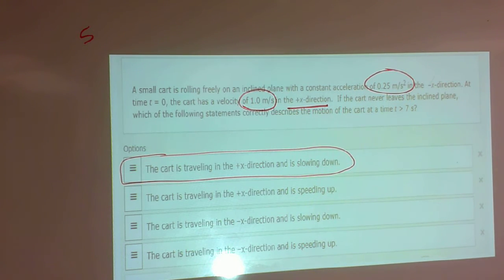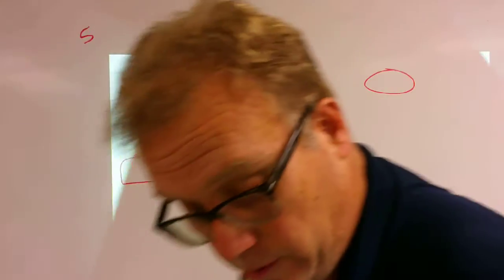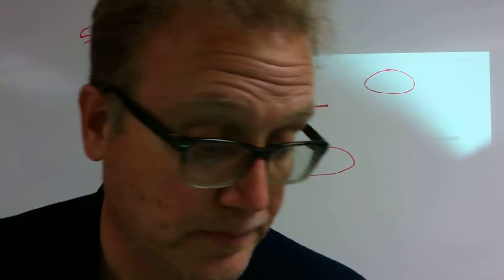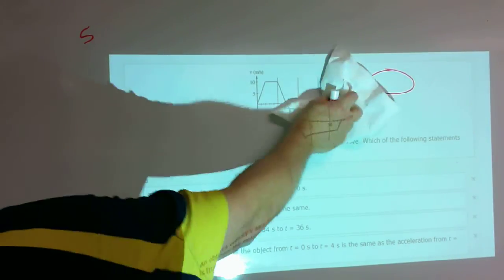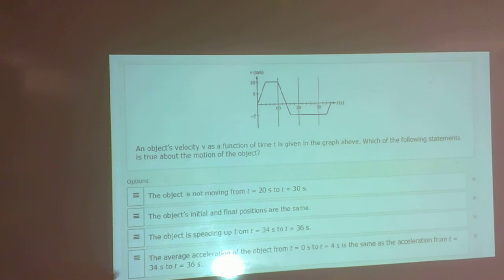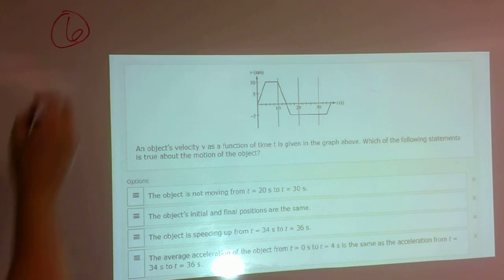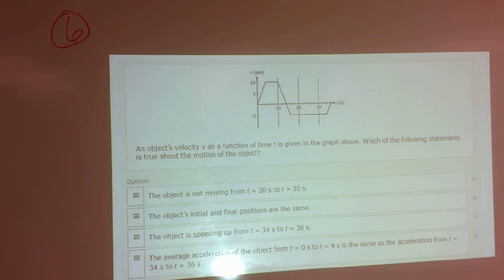Now let's go ahead and go on to the next one. Okay, so let's go ahead and erase this. I'm hoping this helps. So you can kind of get a perspective that this actually wasn't that tough of an exam. But again, it's a different way of kind of reading things. It's not like chemistry. Okay, so we have velocity and time.